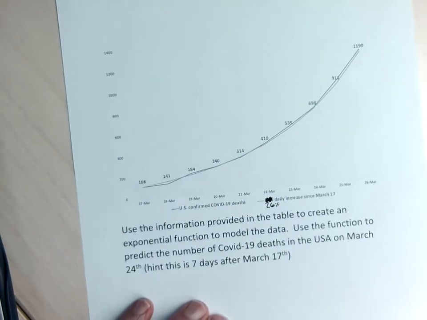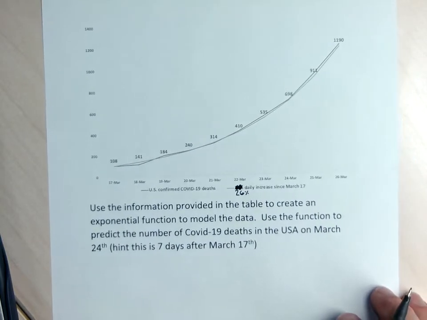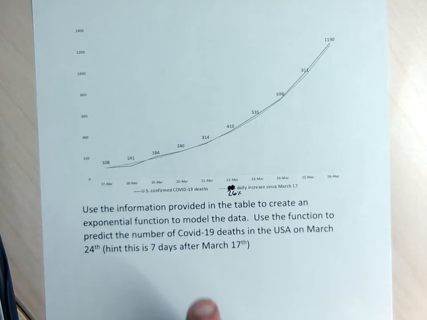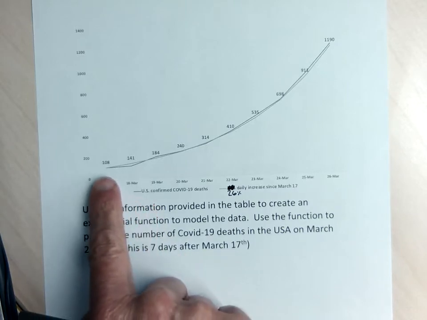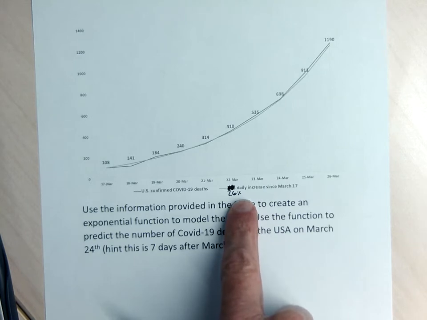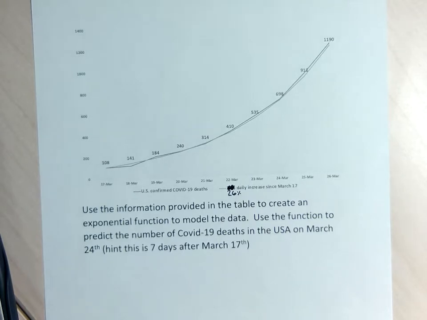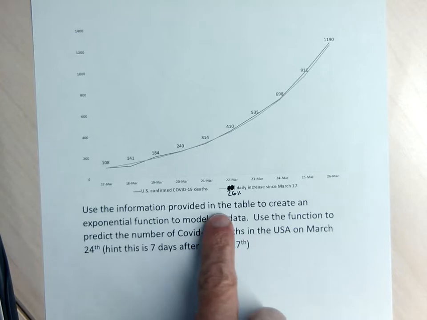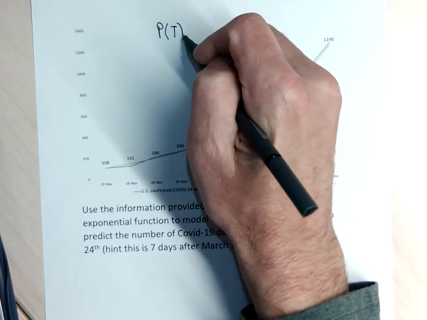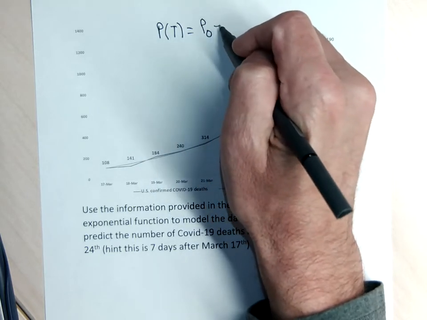I made up an extra problem. It's kind of morbid, but this is the best example I could come up with since we're doing this in the middle of COVID-19. The coronavirus is spreading exponentially, as you may have heard on the news or radio. This table shows the number of confirmed COVID-19 deaths from March 17th to March 26th and the daily increase. I adjusted the daily increase percent to make the table more accurate for what we're doing. I wanted to show how this section relates to what's happening in the world. We're going to create an exponential growth function because the number of people dying from COVID-19 is going up by approximately the same percentage daily — about 26% per day.